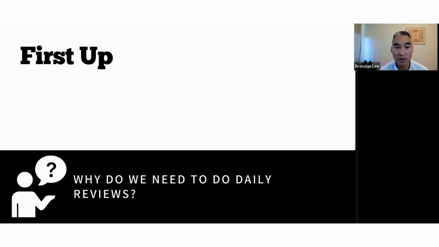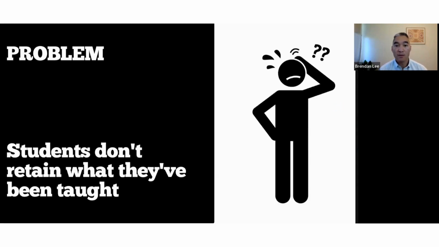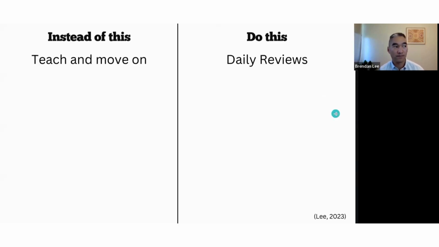So why do we need to do a daily review? Because we experience this problem. Students don't retain what they've been taught. It's one of the most common problems that I've come across, where we have all of this great teaching, and it's so common where you're a teacher, and you start to think, well, did the teacher the previous year actually teach these kids anything? Because it seems like they've forgotten everything. And so, how do we get on top of this problem of students not retaining what they've been taught?